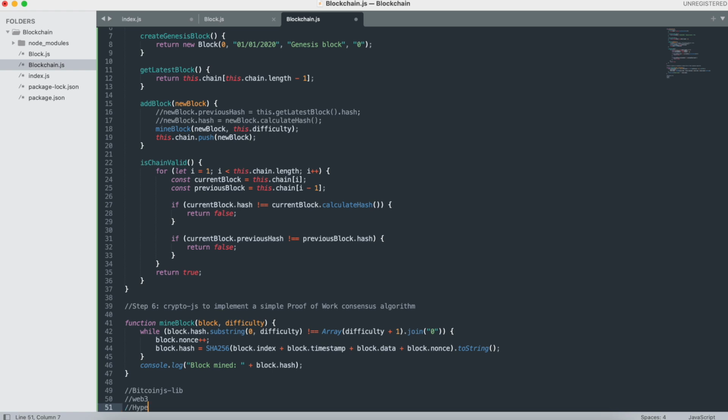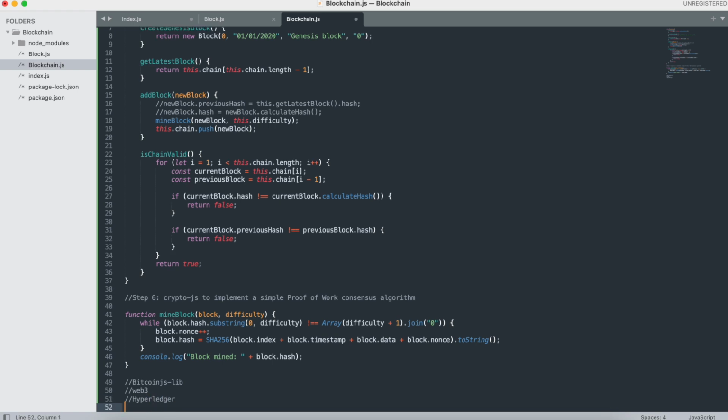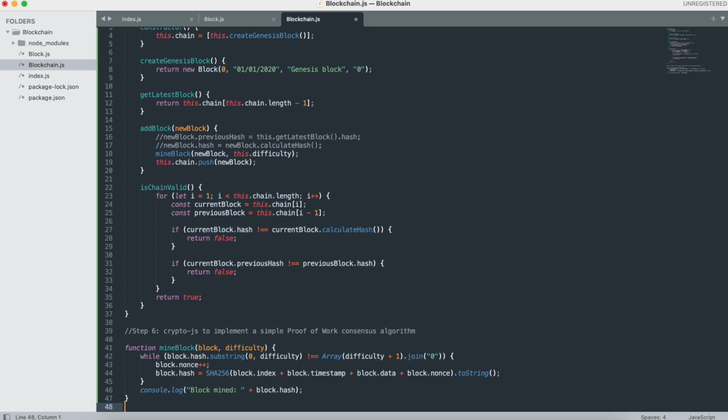You can also use blockchain frameworks like Ethereum, Hyperledger, or EOSIO that provide a lot of functionalities out of the box and also have their own consensus algorithm. In short, you can use all the libraries and frameworks I mentioned to implement the consensus algorithm in Node.js, but you should carefully choose the one that fits your case, because they do different things. So based on your requirement, you can use that.